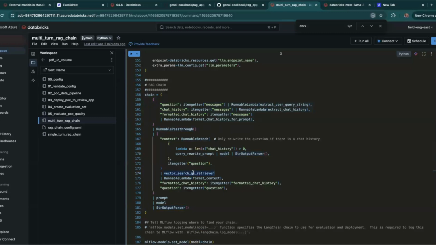It's retrieving anything new with the vector search, with the question that's relevant. It's getting a formatter against that outputted vector search, and then it is getting that formatted chat history, running with the question, and sending that to the prompt that you have given it. You can see prompt is your system prompt.